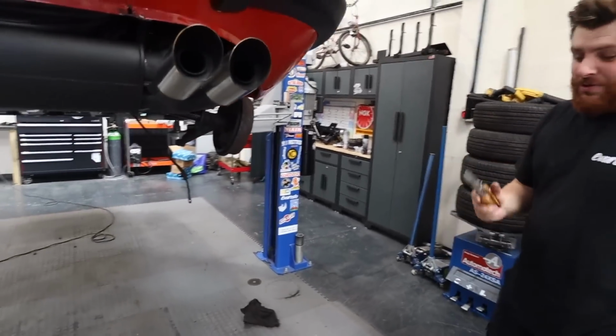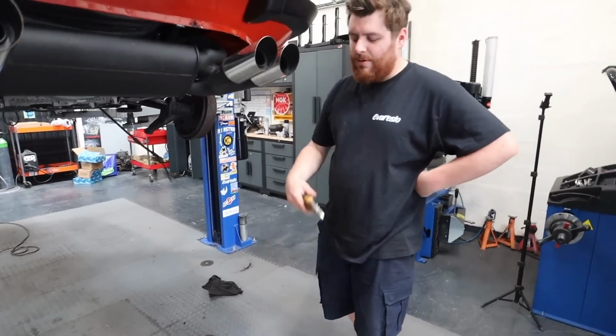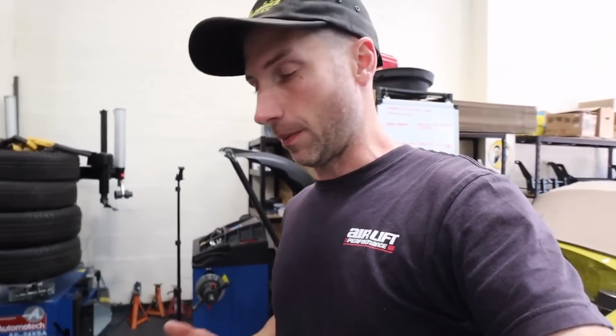Yeah. So I had to cut them. But the spring plates are fine. These are just regular torsion bars, nothing special about them. So we sacrificed those. Since there's nothing special or SP2 specific about the torsion bars, he can put regular Type 3 torsion bars back in this car if it ever goes back to stock.